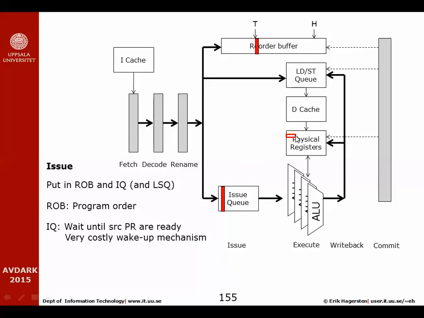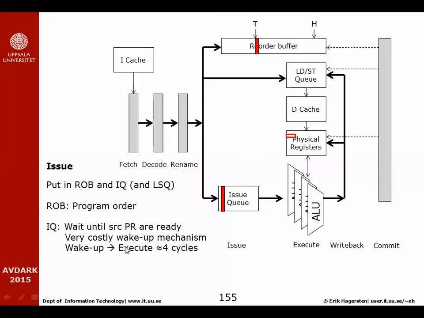So there is a very costly wake-up mechanism here. There could be 4 registers written each cycle, and those 4 registers can have a large number of instructions waiting for them. And we have to instantly find all the waiting instructions that have been enabled for execution. So we're not going to go through the implementation in detail, but you can imagine it's a very associative lookup all the time, every cycle. When you finish writing values to new physical registers, you have to figure out if somebody's waiting on those physical registers.